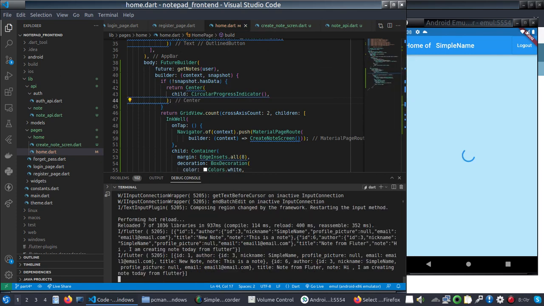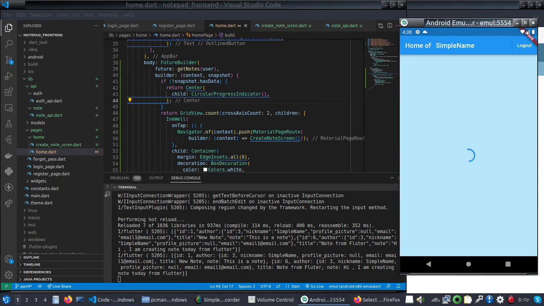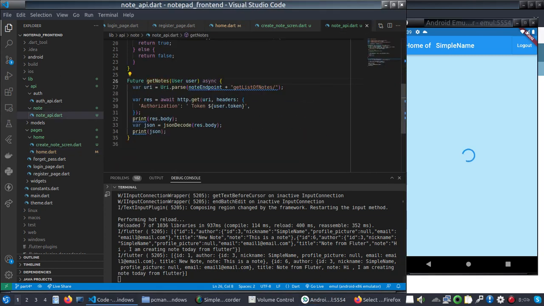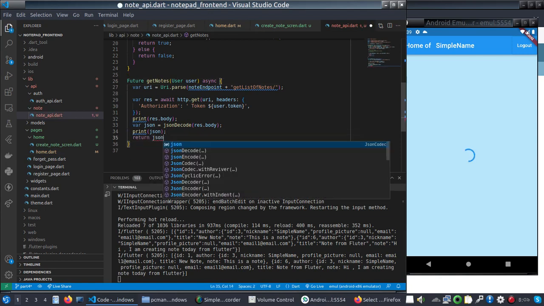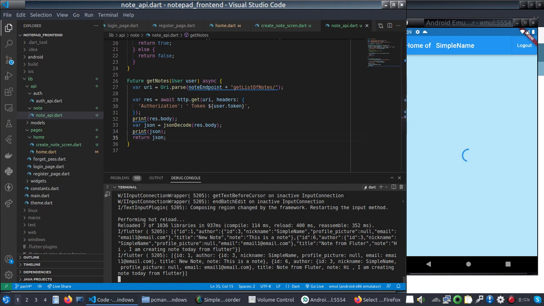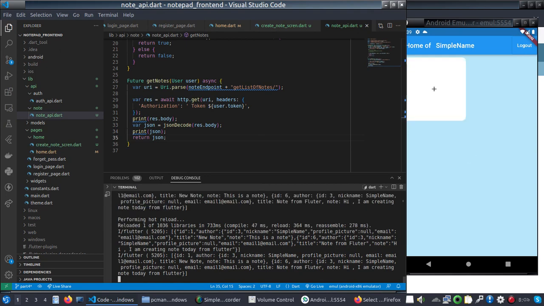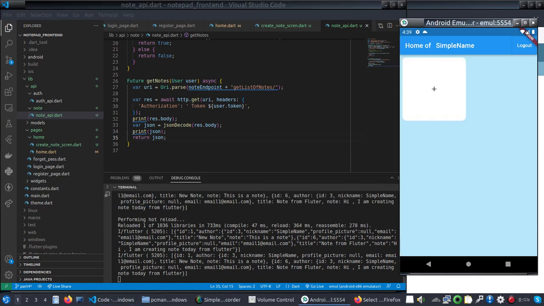So it is giving us a circular progress indicator because it has no data. So from here we'll just return the JSON. Yes, now it is not loading because it has data, it is returning data.